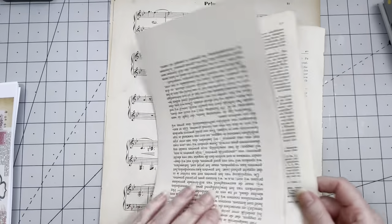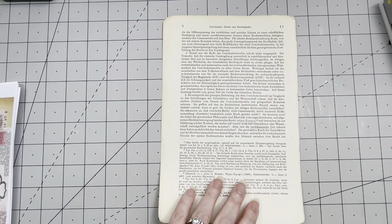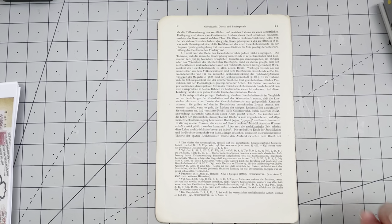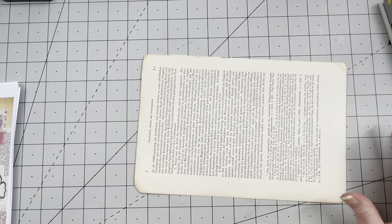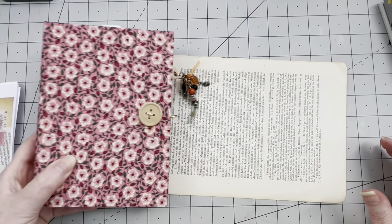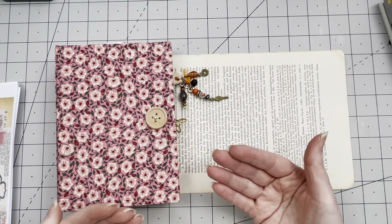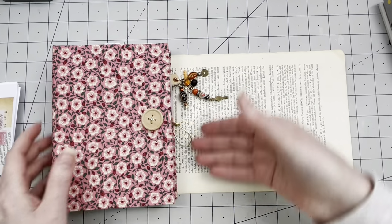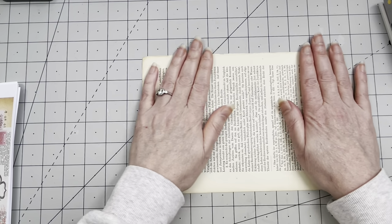Let's start with the classic one. I'm calling it the classic one, Rachel. Taking out a book page. Guys, I can give you measurements, but that's not really necessary. However, we're gonna fold it from this side, from the landscape side. Be sure that it will fit into your journal if you're going to make them for a specific journal. And as you can see, it will fit. If not, cut it to size. I'm not going to cut it to size.